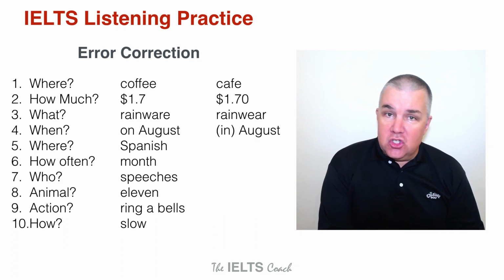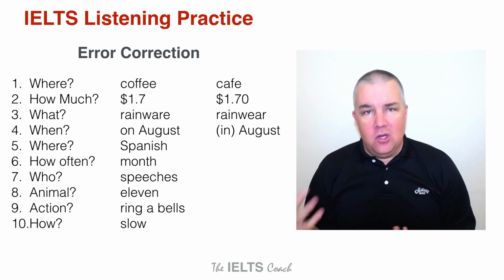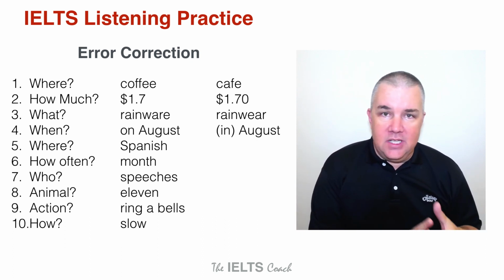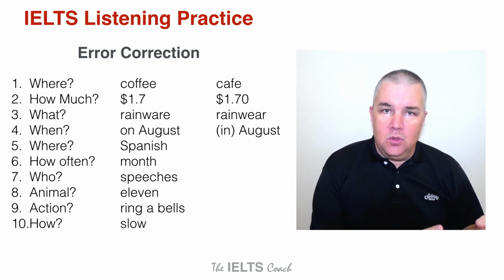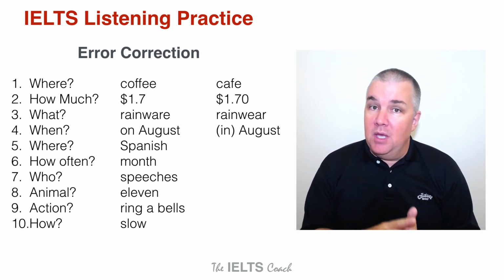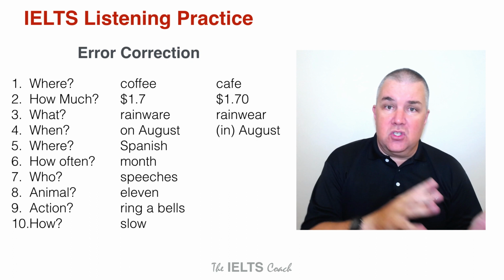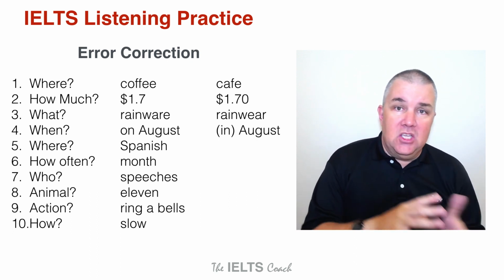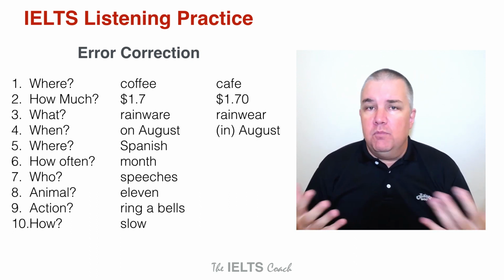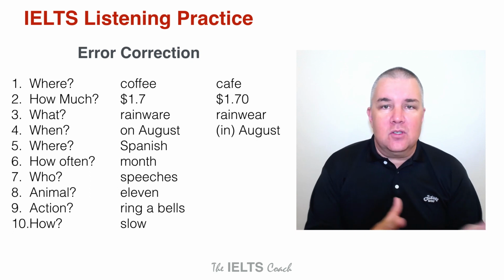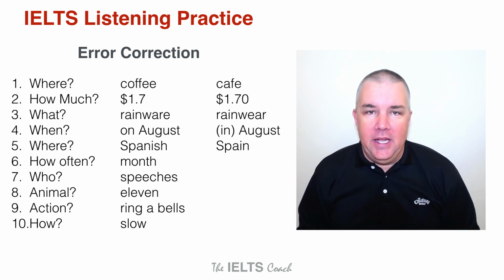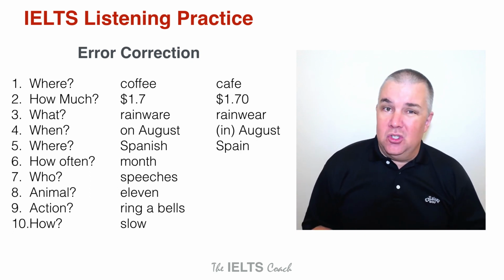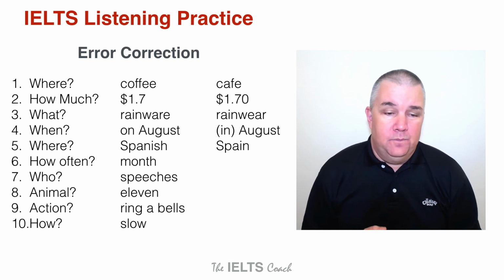Where? Spanish. Again, it could be other options. It can't be Spanish because that's language or people. So it needs to be something else. Maybe adding a noun, in the Spanish mountains, on the Spanish coast. Or most likely just change Spanish to Spain. Where? Spain. Again, as you listen, you will know which one it should be.